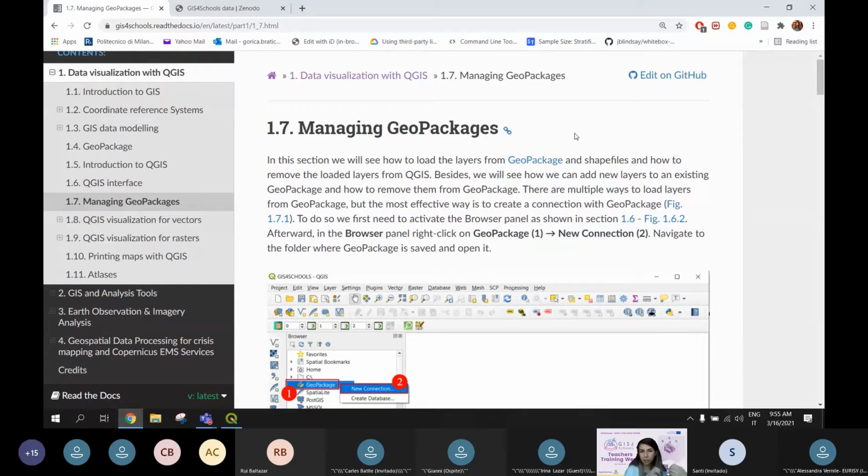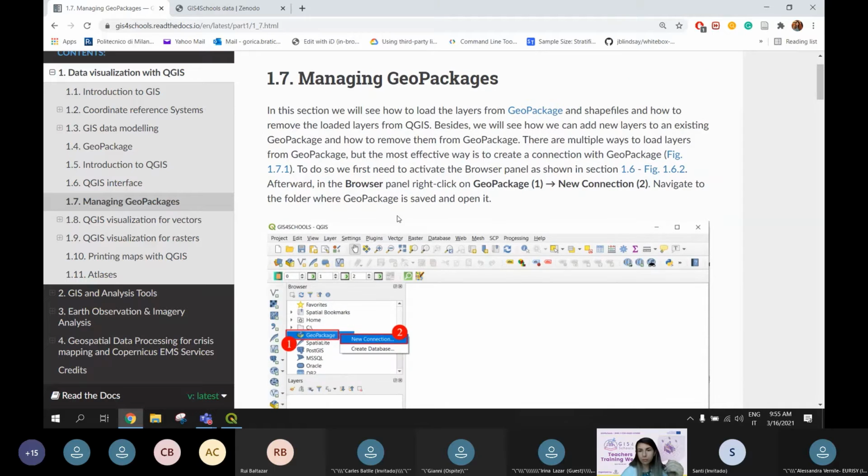So it means changing the content. On the other hand, managing can be loading it into QGIS, removing it from QGIS, and so on. So in this chapter, we will see how to do both things: how to manage the content of a GeoPackage, but also how to use a GeoPackage through QGIS.